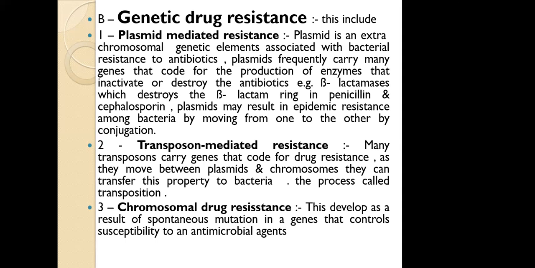For example, streptomycin resistance can result from a mutation in the chromosomal gene that controls the receptor for streptomycin, which is located in the 30S subunit of the bacterial ribosome. When mutation occurs, it leads to a change in the amino acid sequence of a protein and polypeptide, and leads to the appearance of a new protein, making the bacteria resistant to antibiotics.